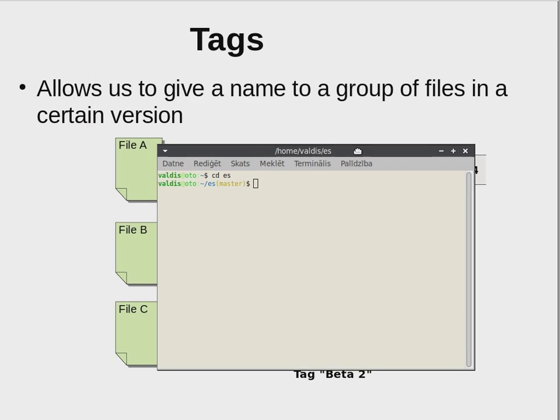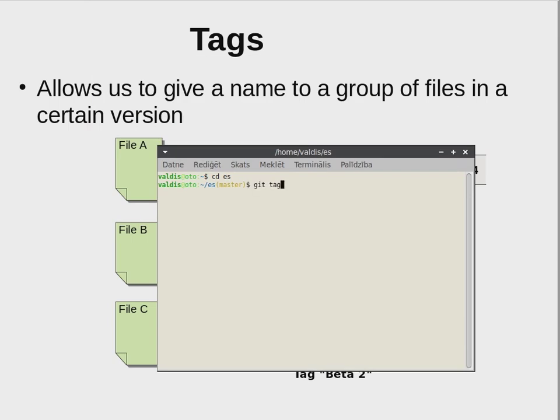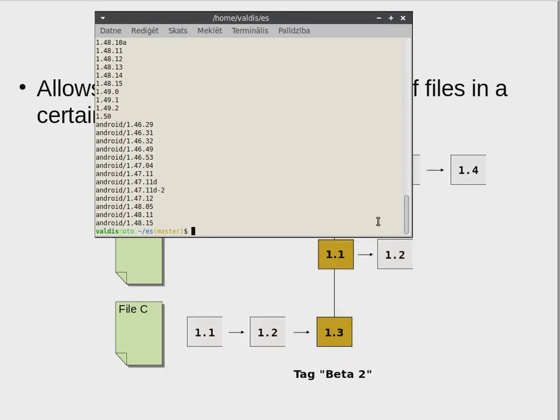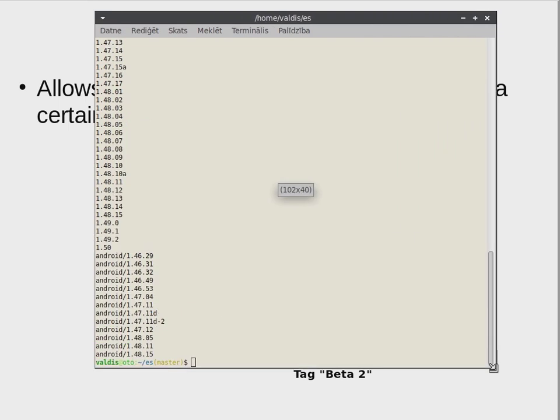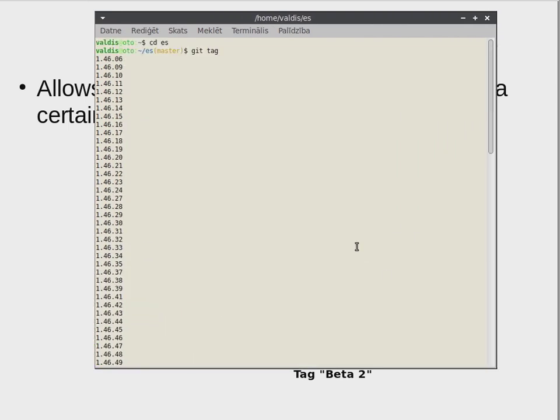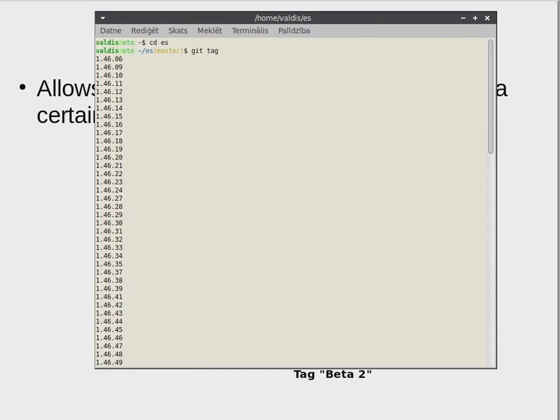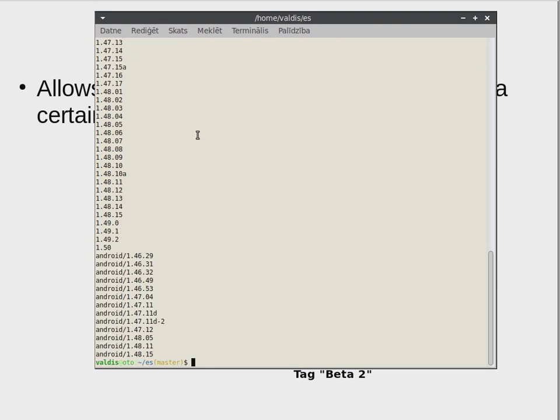To demonstrate with some real life projects, here is one open source project I am sometimes contributing to, this eSpeakNG text-to-speech synthesizer. And here is a list of all tags assigned to some of the commits. The number of tags, of course, is much smaller than the number of commits.